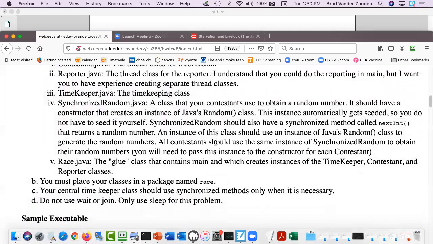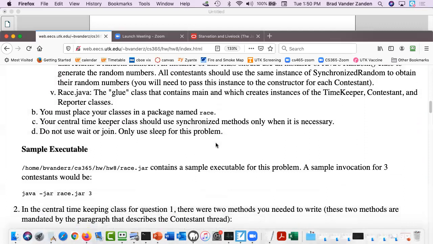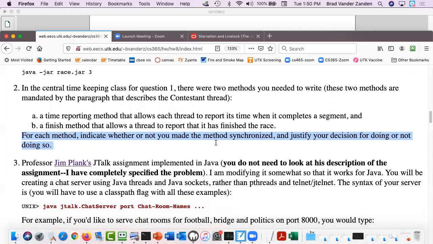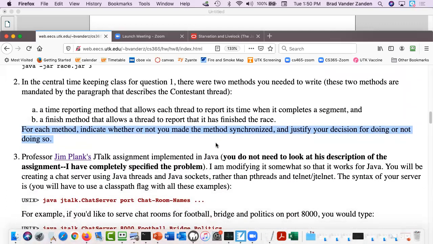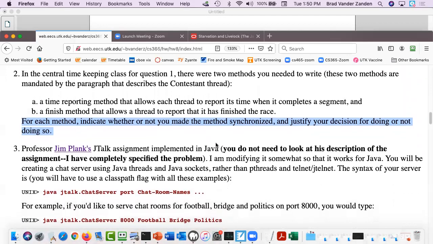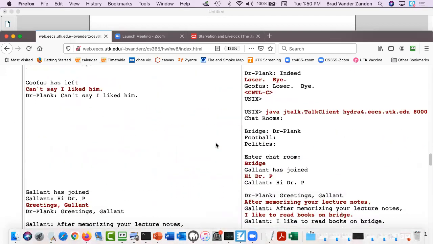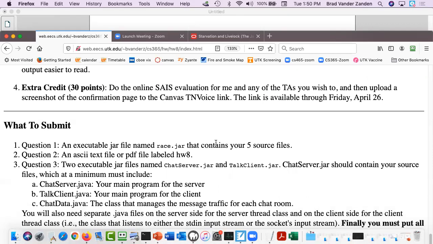The other thing that you need to worry about for this assignment.